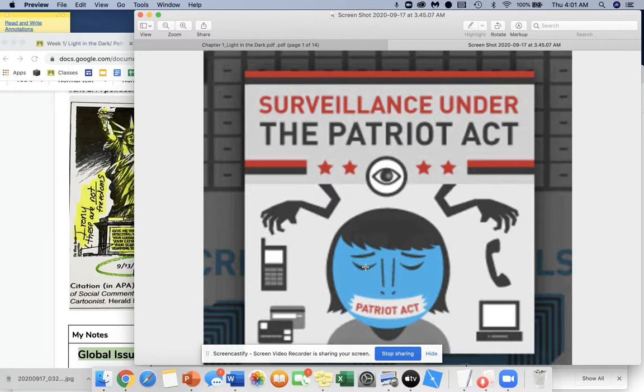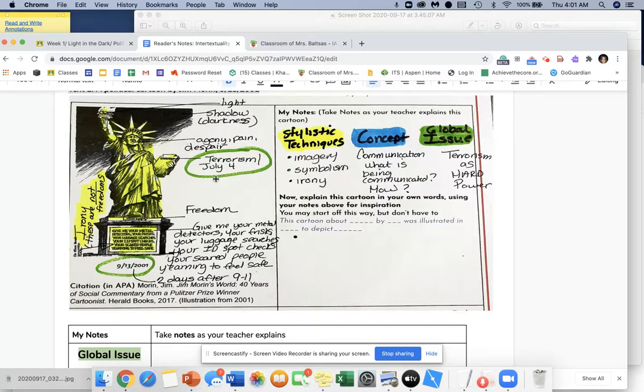and weren't aware of it unless I took a class and learned about that. But they're not going to put that information out for people to know. So your civil liberties are being taken away and eliminated because of this Patriot Act. As you can see, we have the Statue of Liberty here, right? A form of power. I'm sorry, a form of freedom. All right, so keep that in the back of your mind.